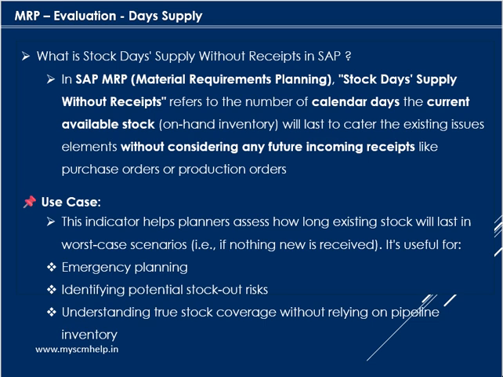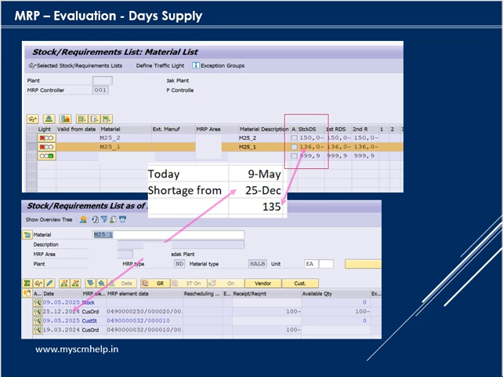Okay, so we will get into the example now. Here, what I have done is prepared one example, and I will explain it to you. In the top portion, we have the stock requirement list. This is from MD07, the collective requirement list part. And the bottom one is an MD04 screenshot. It shows, for this particular material, what the plant stock is and what the issues are, etc.